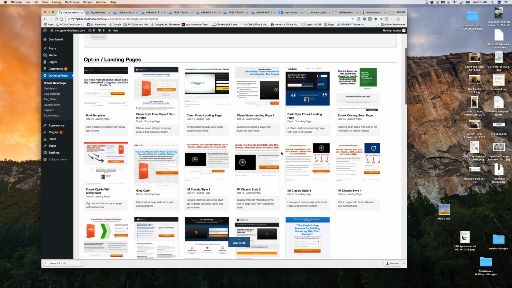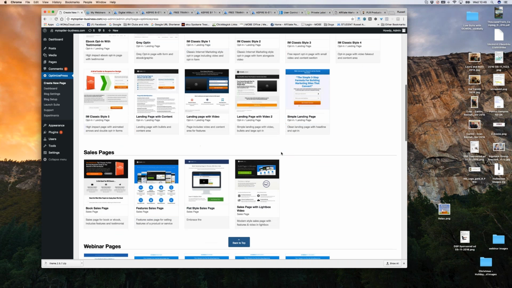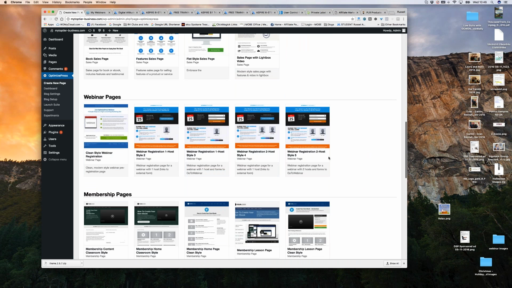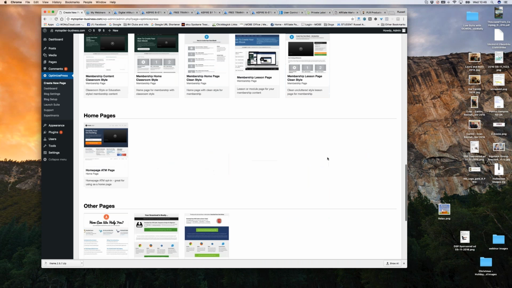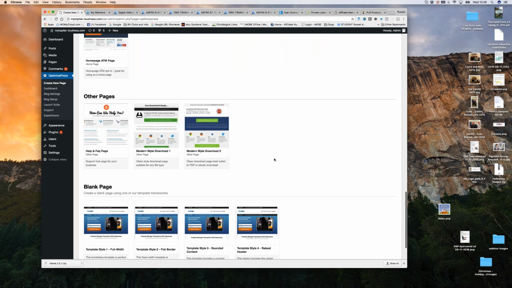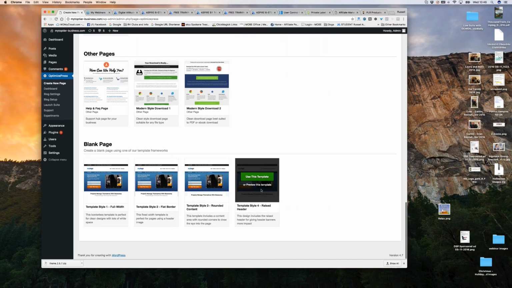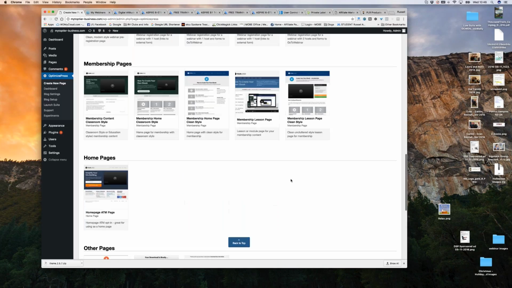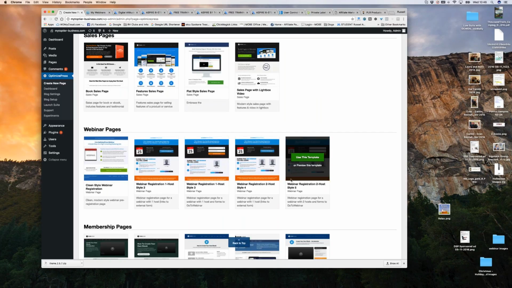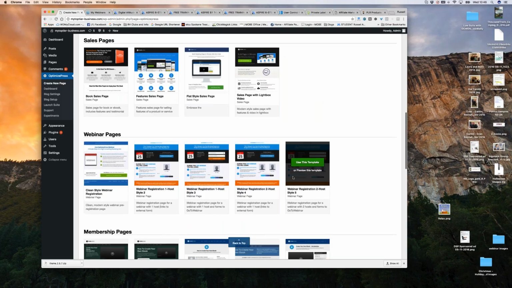These are opt-in or landing page templates. These are sales templates, webinar pages, membership pages, home pages, and other pages like thank yous, etc. And then blank pages, where you can design something the way you want. Lead Pages, ClickFunnels, and InstaBuilder all have kind of the same thing.